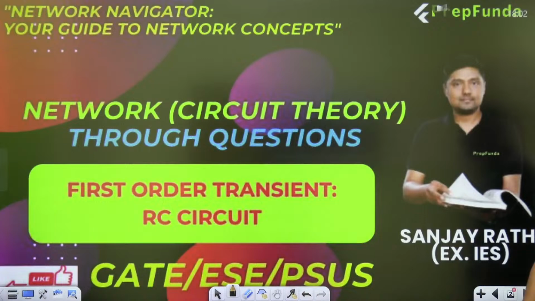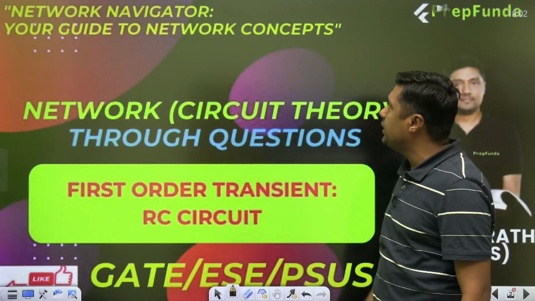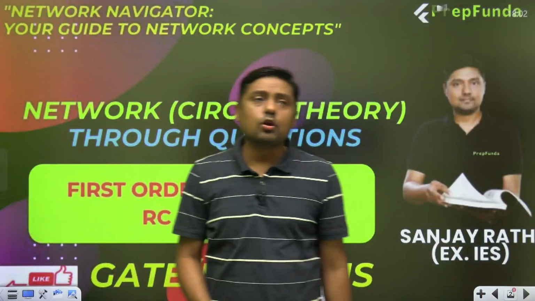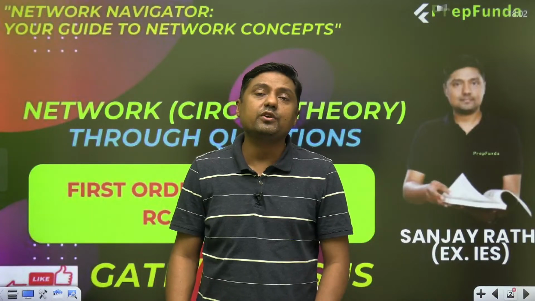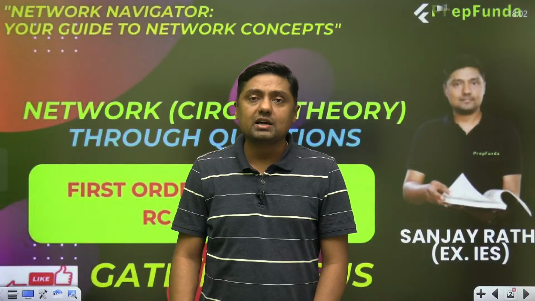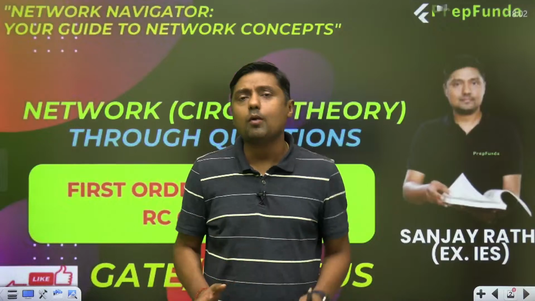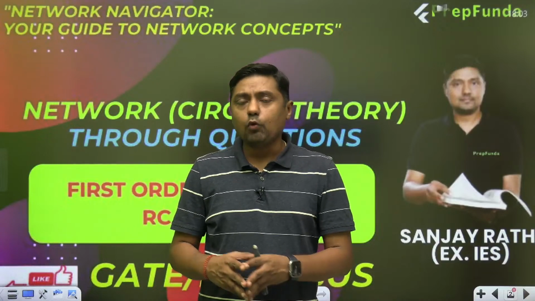If everything is fine, then we are going to start this session, that is network circuit theory through questions. It is a part of the series Network Navigator, your guide to network concepts. I have already discussed a number of topics. Today I am going to discuss first order transient with RC circuit. As you know, this is a very important topic for all competitive exams, especially for GATE and engineering services exam.